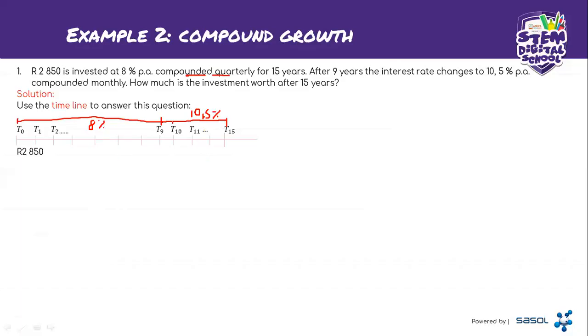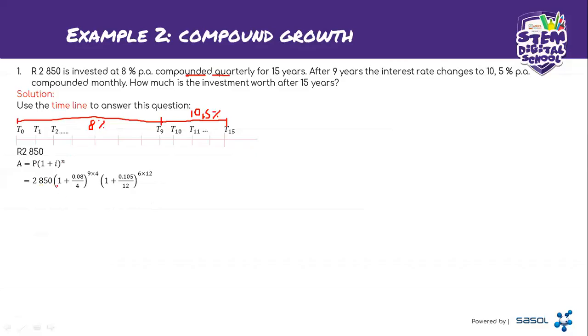Now, the same applies with this one of 10.5. We're going to divide by 100. Then it says this 10.5 is compounded monthly. Then we agreed that for monthly we're going to use 12. Then we're going to multiply the years with 12. Okay, now let's see how you first write your formula for compound, and then that's how you should substitute everything.